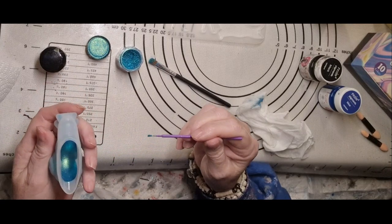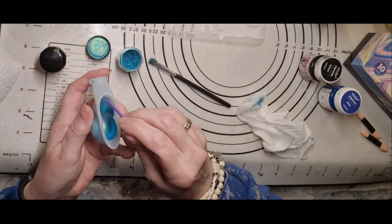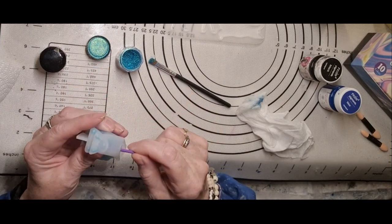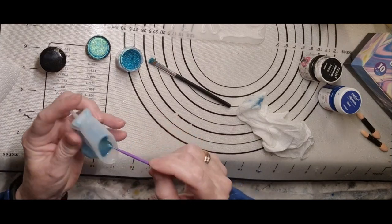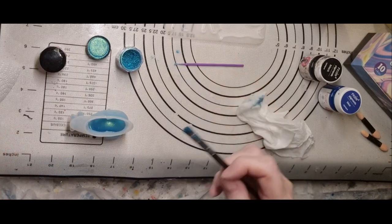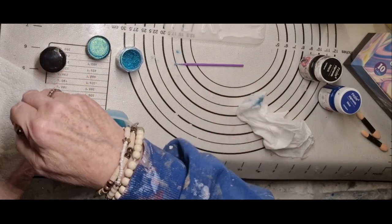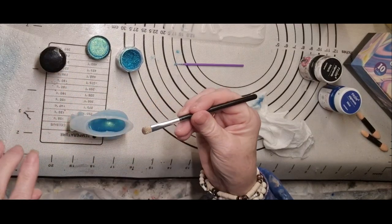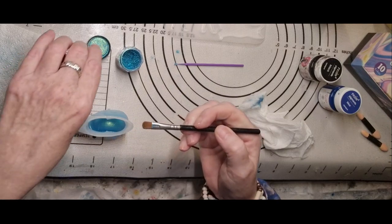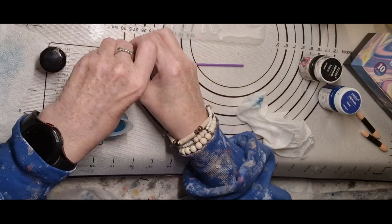Right, okay, so he's got two now. Hopefully they're covered. Hopefully. Right, so with my brush, I'm going to clean it off. Oh, nearly. Still some on there. That's it. That'll do. Put him away.